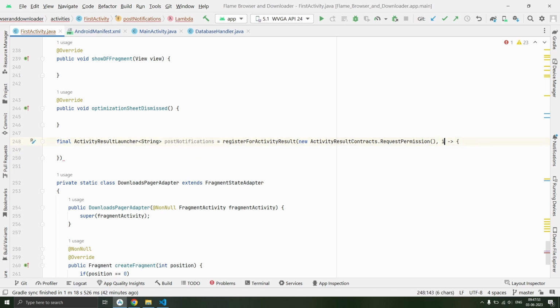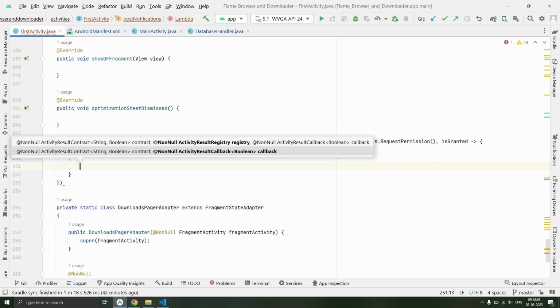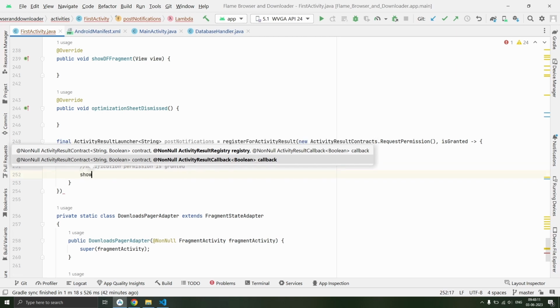Now we will rename this result to is granted. Now if is granted is true, then in that case notification permission is granted. So we will show toast.